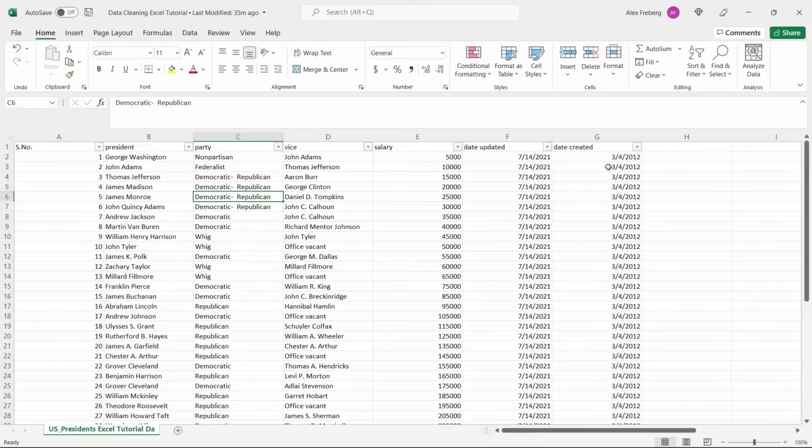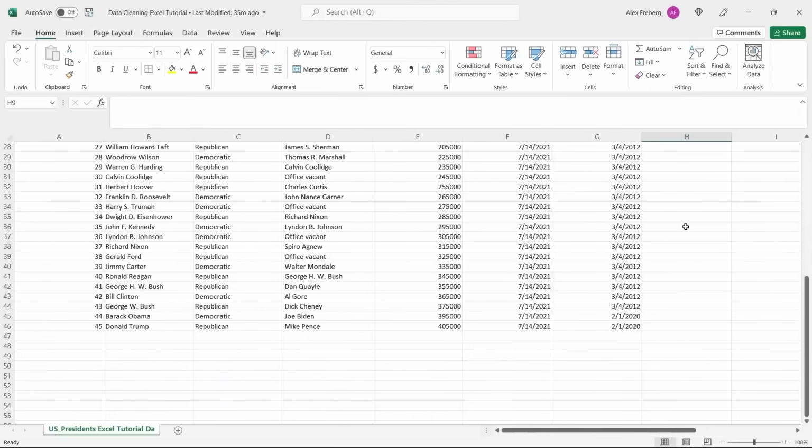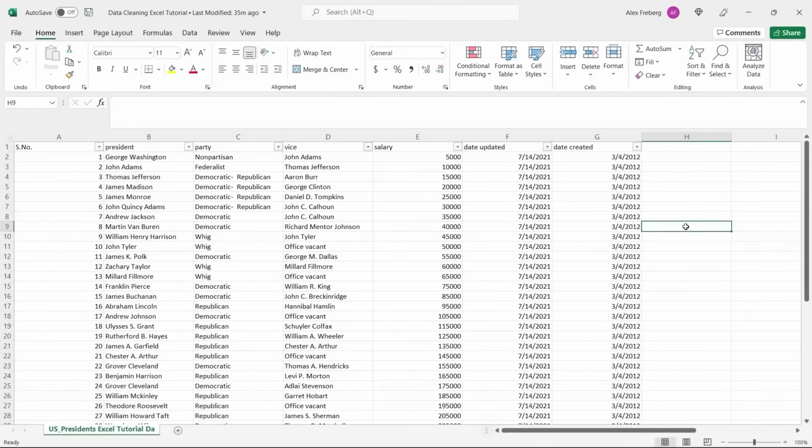These date updateds and date createds, we may never use them, but we might. So it doesn't hurt to keep it on hand. Those other ones are ones that we are almost certain we will never use. Again, keep a backup just in case you need it. You can always go back and get it. So, if you go back to what we started with and you look at what we have now, it is much cleaner. It's much more usable. And these are small, subtle changes, especially with this very small data set of only like 50 rows or 46 rows. But you're going to be working with data sets that are thousands, tens of thousands, hundreds of thousands of rows.